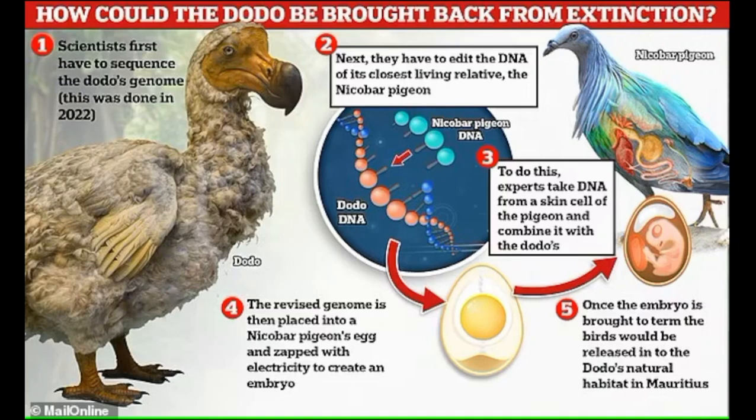This genetically altered cell then has to be used to create an embryo in the same way as Dolly the sheep in 1996 and brought to term in a living surrogate mother. Scientists hope that the chick that hatches will resemble something between the Nicobar pigeon and the dodo. Then it's not a damn dodo. It's something else. Maybe it's just a stupid pigeon. I don't know what it looks like.